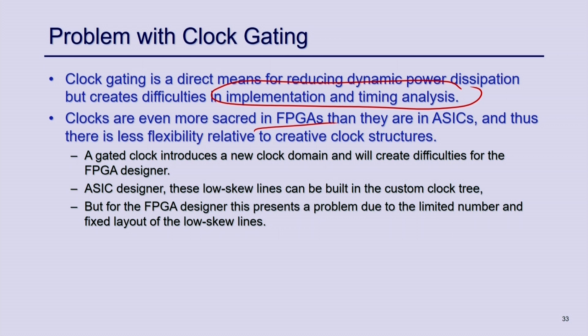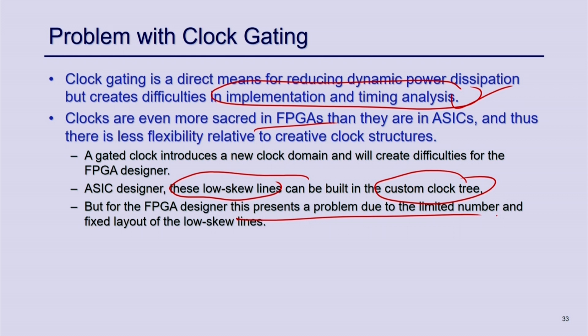On the other hand, in ASIC, because they have some flexibility, multiple clock tree circuits are there, and we can actually apply clock gating. But it will come with some problems that we have already discussed earlier, which have to be taken care of by the timing analysis tool. But for FPGA, this is a big problem, that we cannot use clock gating at all, almost, right.